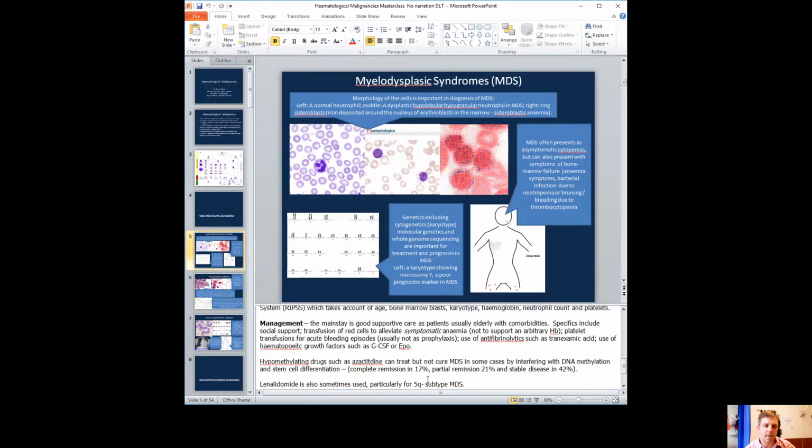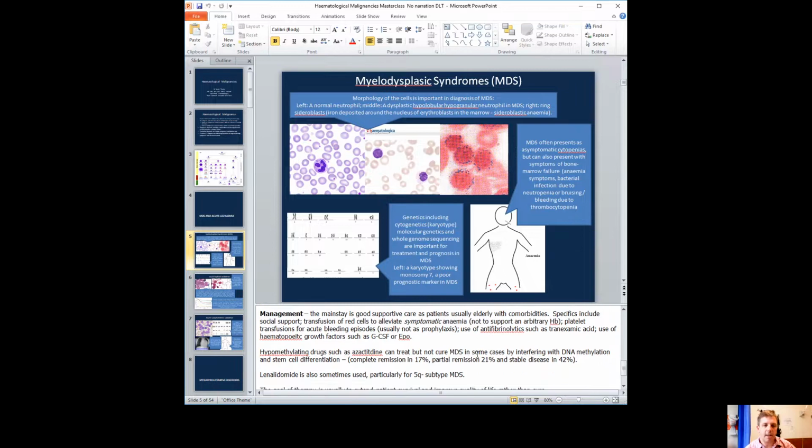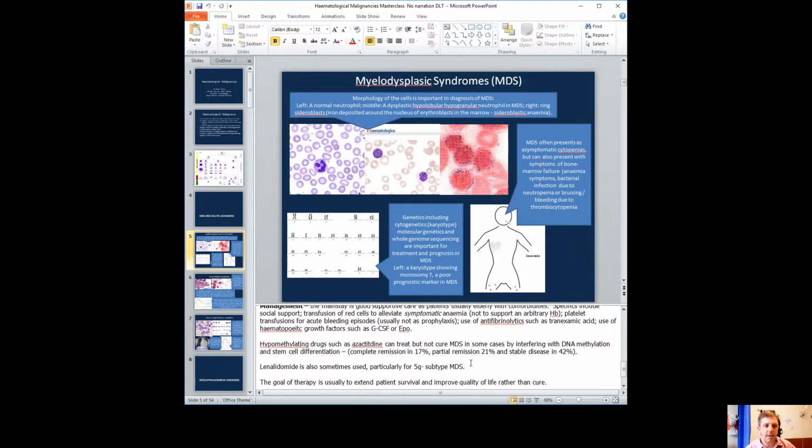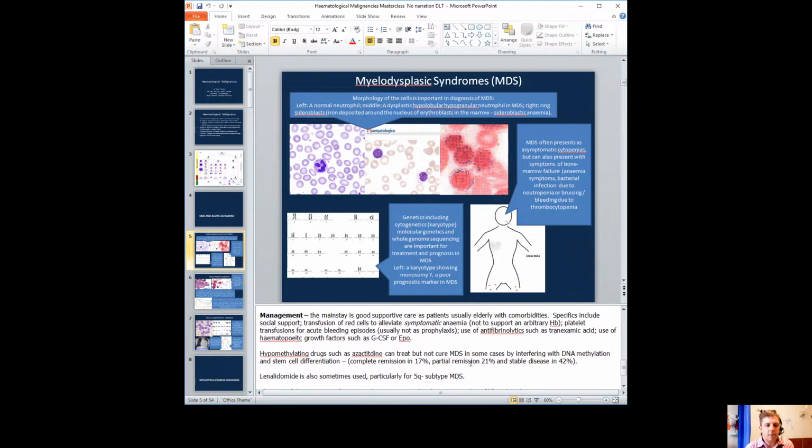Platelets we tend not to support, even if they're really low, unless there's bleeding or unless the patient needs some procedures doing. And then infection control and prophylaxis, so antibiotics, antifungals sometimes, and careful vigilance and education for the patient. Occasionally we use chemotherapy, so drugs, gentle chemotherapy, because often the patient who presents with myelodysplasia is quite elderly. There are various drugs we can use.